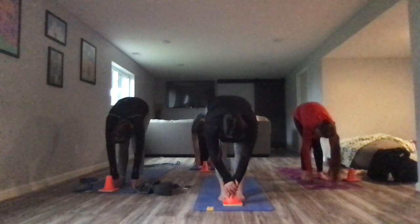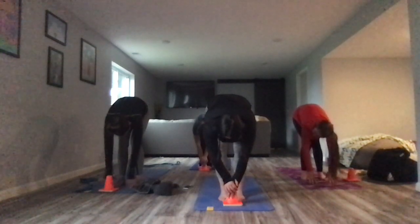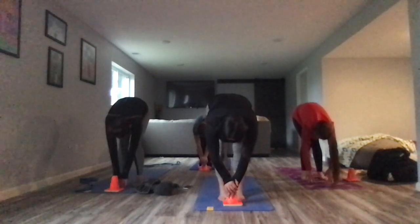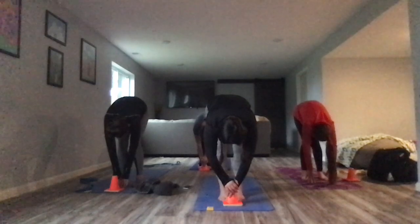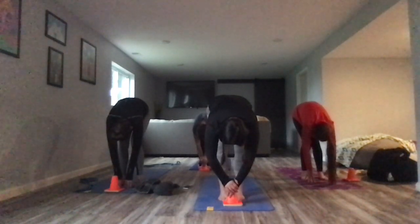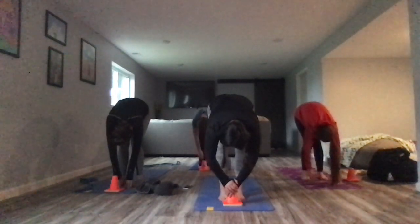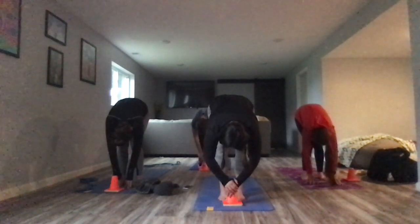So then you start to straighten the legs as much as you can. Find that uncomfortable feeling. Think of all four corners of each foot pressing into the ground. Feel the energy from the earth, lifting from the arches of the feet as the hips press up towards the sky, but the feet stay stabilized.